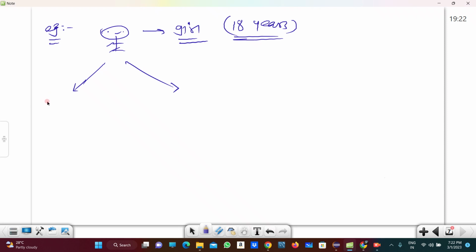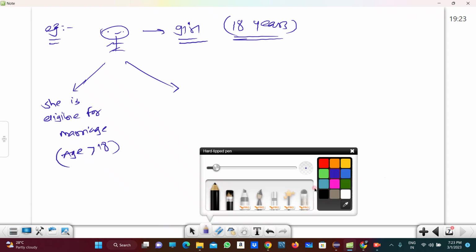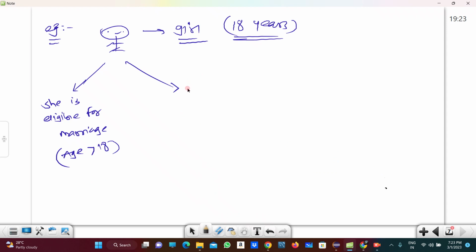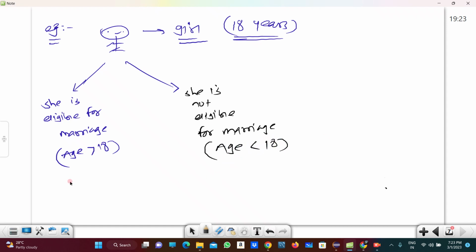Suppose the first condition I am taking here: she is eligible for marriage. The condition is age should be greater than 18, right? This is the one condition. And the second condition: she is not eligible for marriage, and here the condition is age is, suppose, less than 18 years, right?